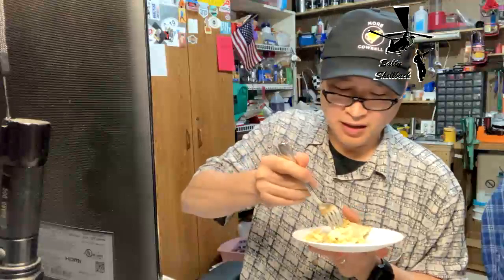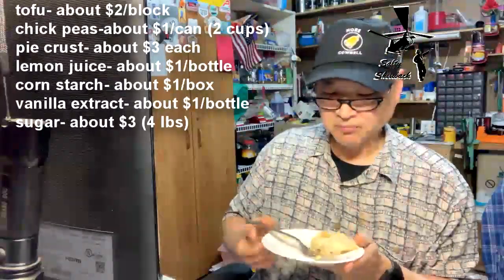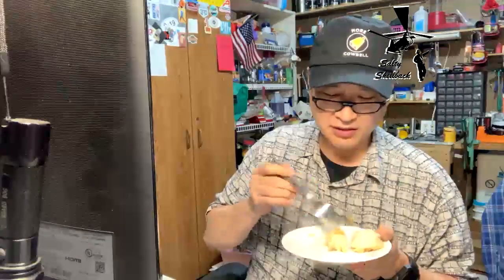This is very good. I don't know what the benefits are besides it's probably gonna be inexpensive — if I can remember I'll put prices of what I spent on screen. It's definitely different, but it's good, I like it. I might add a little more lemon to it because the lemon flavor is very, very subtle.